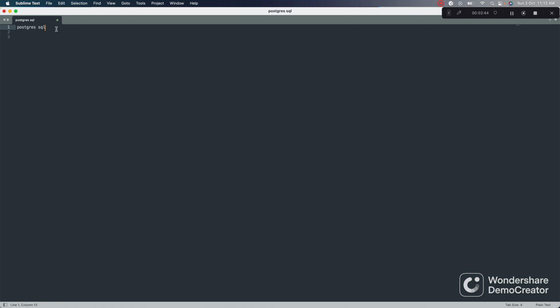We will start our training session with PostgreSQL. It's a famous choice these days, where most of the projects are being built using PostgreSQL as a database. But it's not mandatory, obviously. Even if you try to learn MySQL, MSSQL, Oracle or anything, it doesn't make a big change. There are very minor differences between the databases.